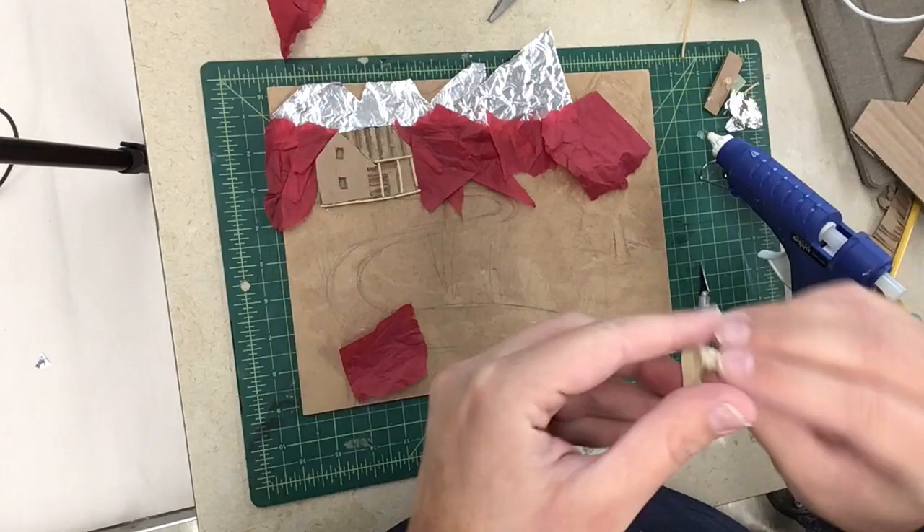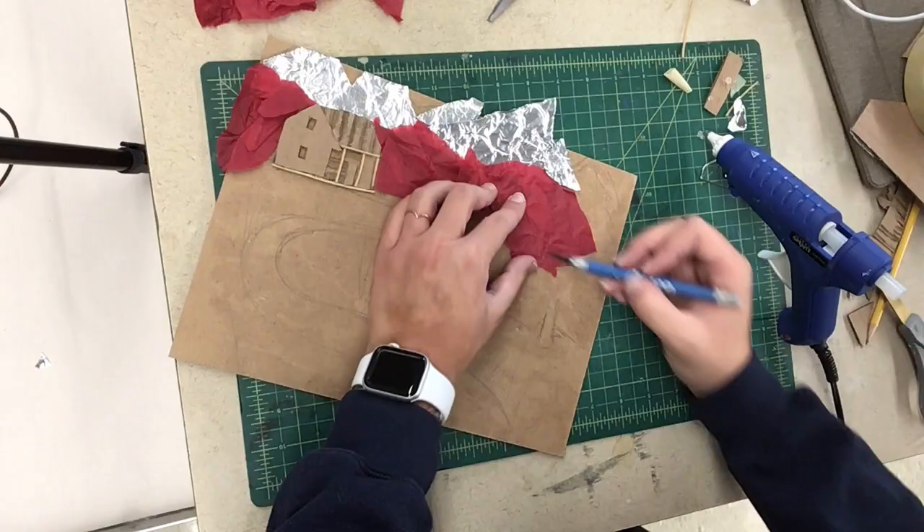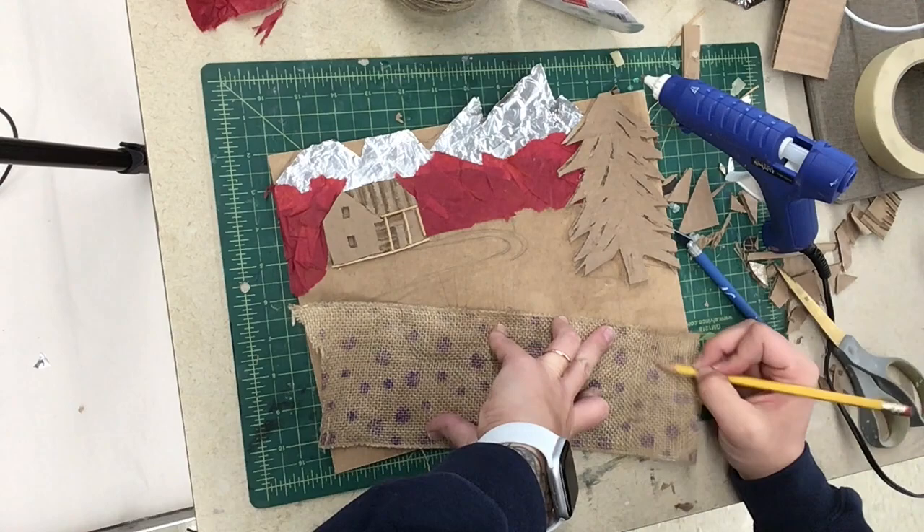You're going to notice as you print that some things are going to show up not quite as you see them on the plate, but in a different way with the ink and the paper. I'm trimming off the excess on the sides with an exacto knife and I have glued down those pieces. I've also added a cardboard tree with a little bit more negative space and texture by cutting out some of those limbs.